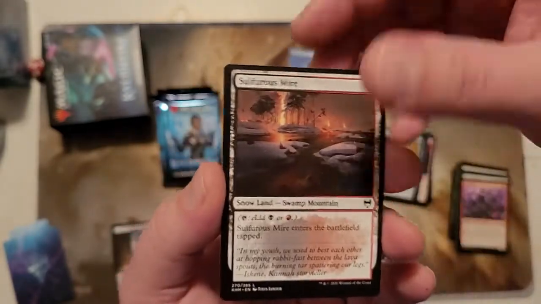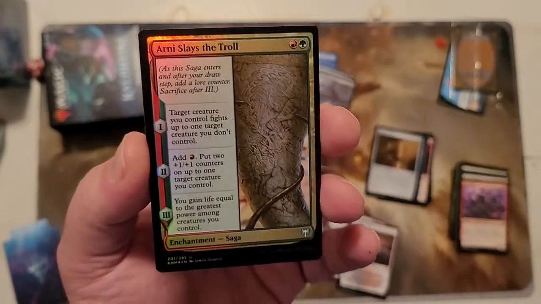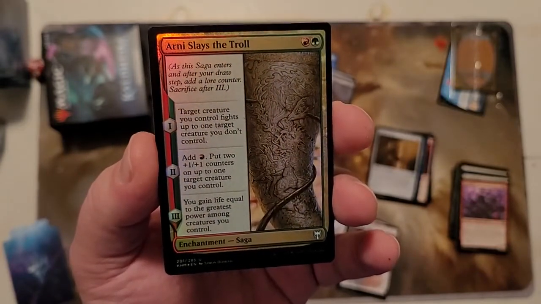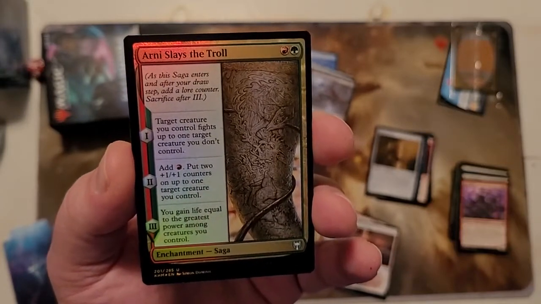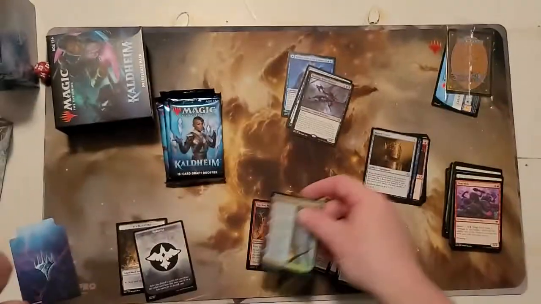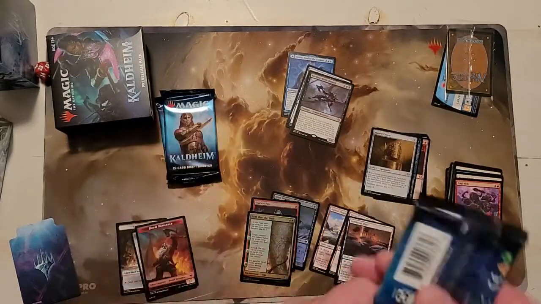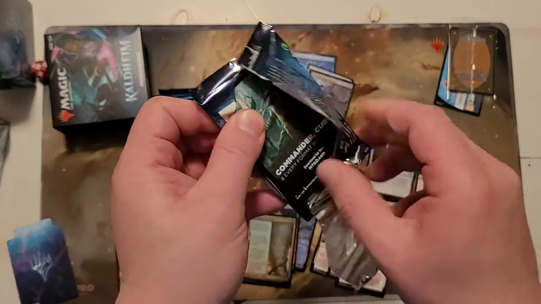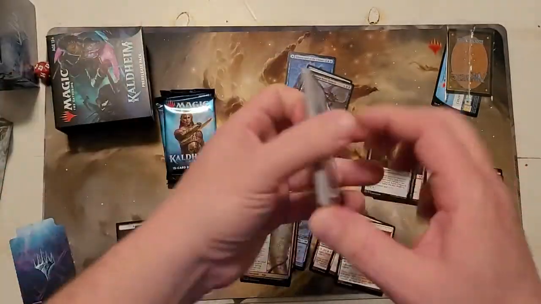Then we got a Sulphurous Mine, another Snowland, with a foil uncommon. Arnie Slays the Troll. That looks cool. So it's a Gruul fight mechanic. Okay, seems pretty good. Awesome. So far, so good. Got a dwarf token. 3 packs in, pulled 2 mythics. Yeah, this pre-release kit would have bombs in it.